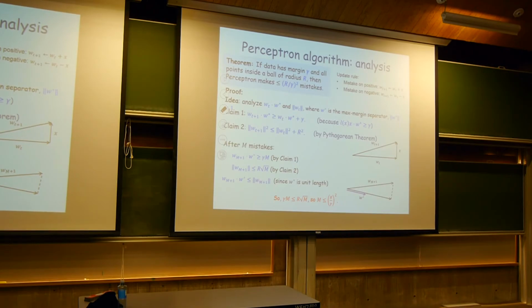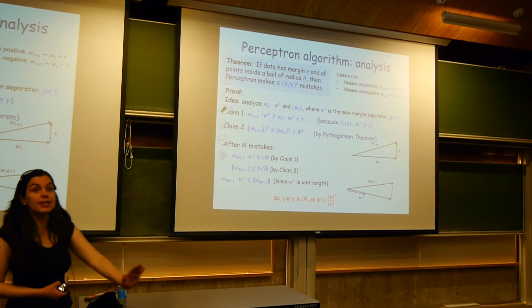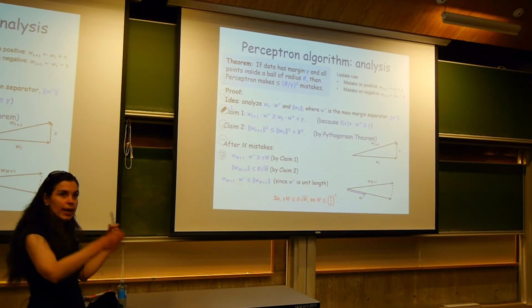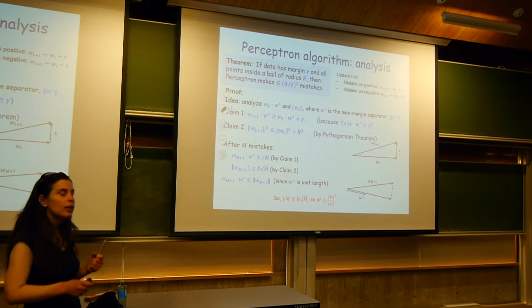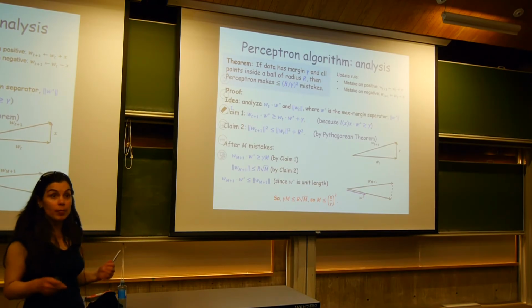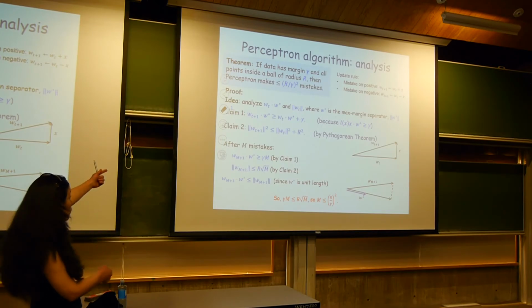So, going back to summarizing the proof, first of all, one thing is it's not the case, and what would be even nicer is if we could argue that after every time I make a mistake, I get closer in angle to W star. That's not the case for this version of perceptron. There are variations of perceptron that will ensure that. For this simple version, I just do the simplest possible update, adding or subtracting a mistaken example, so we cannot quite argue that every time we make a mistake, we get closer in angle to W star. But we can argue these two facts.